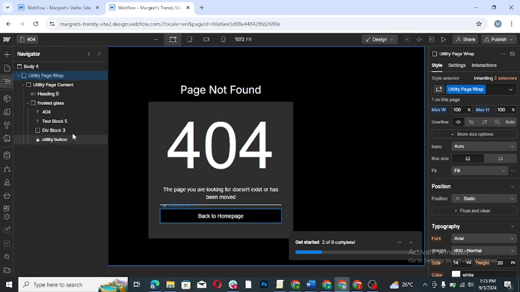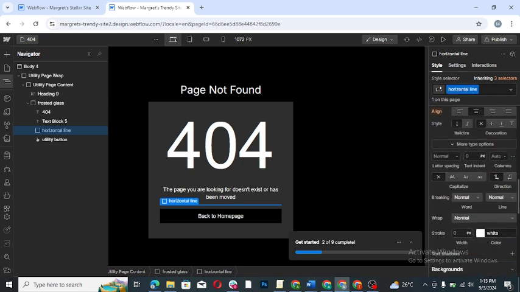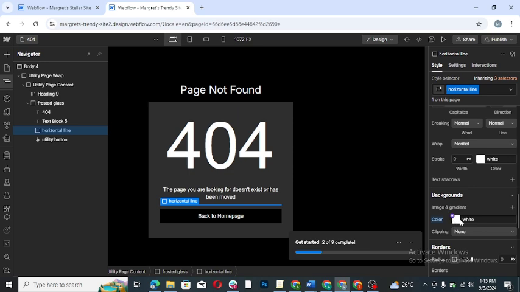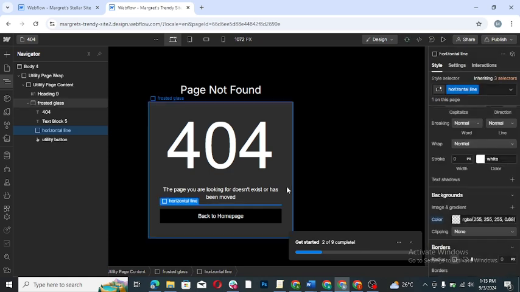I'll be naming it horizontal line, and add some opacity to it. Yeah, it's quite cool here. So I've added opacity to it. So this is how it looks.